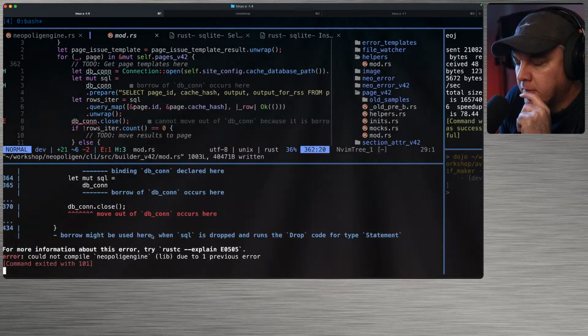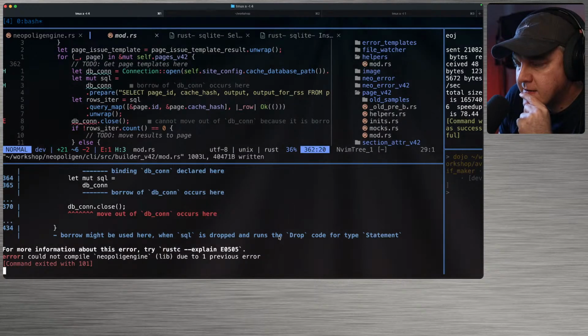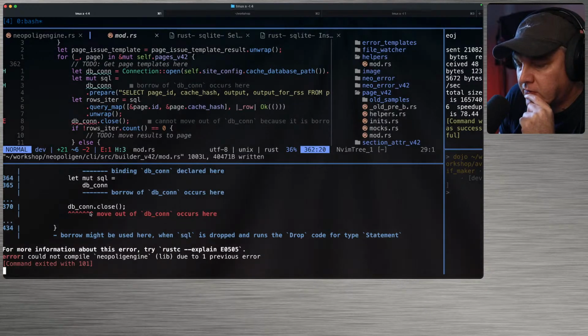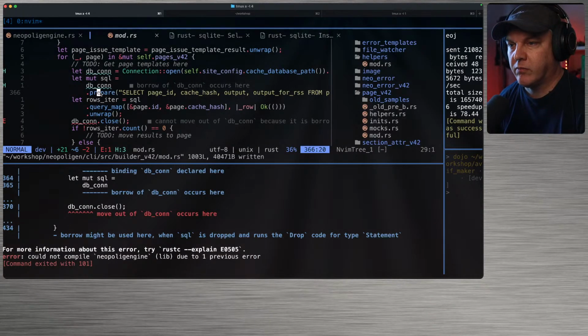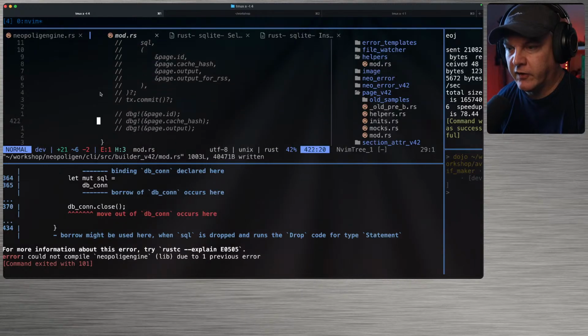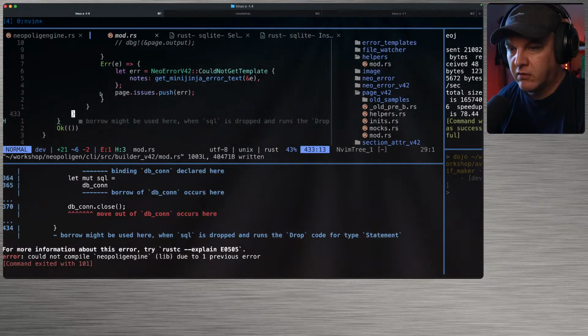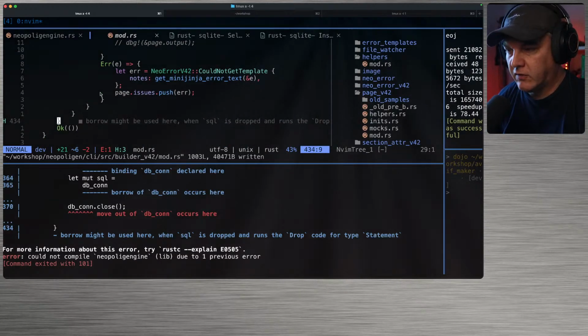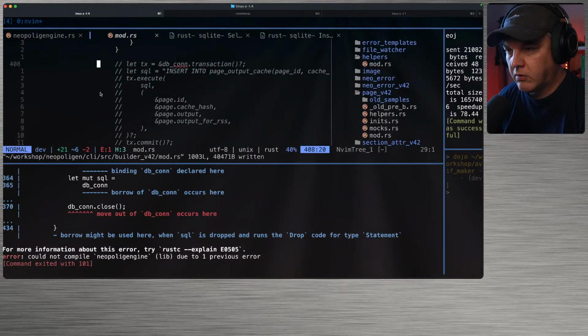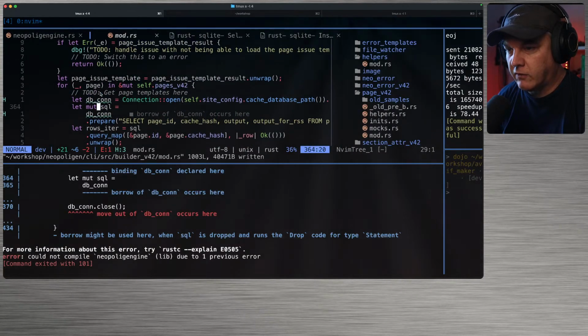Borrow might be used here when SQL is dropped and runs the drop code for the statement. So this is line 433, which I'm guessing is the end of this. Borrow might be used there when SQL is dropped and runs drop. So I can't.